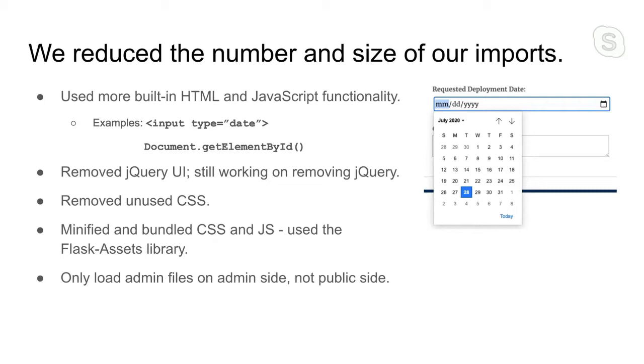And then as for replacing jQuery with plain JavaScript, a lot of the reason that jQuery became popular when it did was that it used less code to do the same things that plain JavaScript would do. It used to be harder in plain JavaScript to get, for example, an element by its ID or an element by its class, or adding a class or removing a class. And jQuery added functionality that made it really easy to do that. But these days, JavaScript also has that same functionality built in in such an easy way. So the example I have on my slide is that you can use document.getElementById to get an element by its ID.